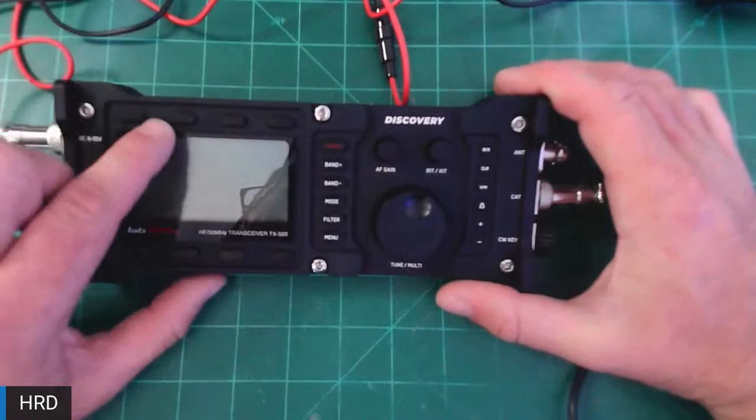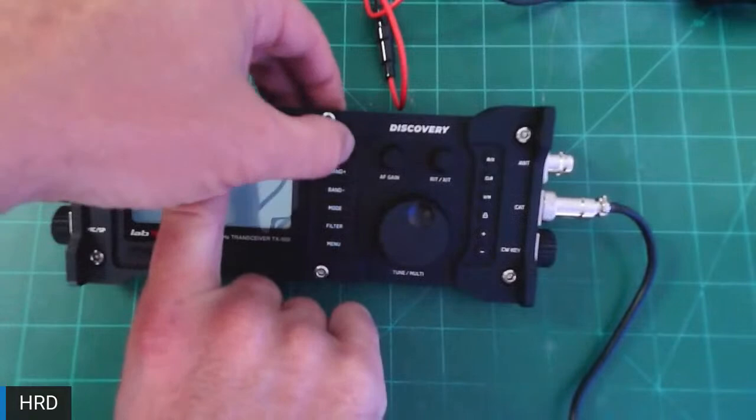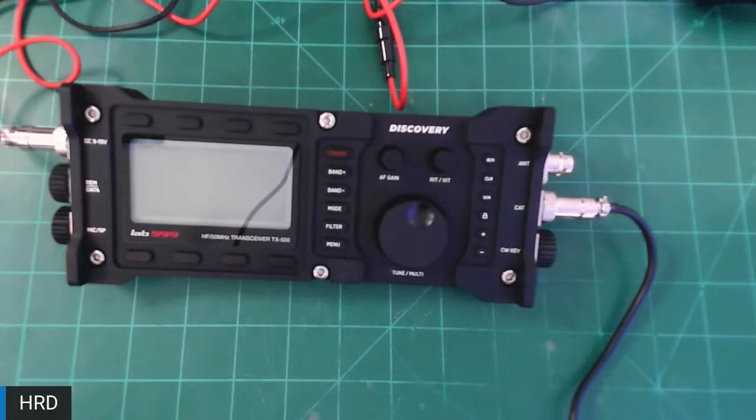1, 2, 3. Okay, so I'm gonna hold that down and then I'm gonna hit the power button and we should see the loader is waiting. And it does say it, you might not be able to see it, but it says the loader is waiting. So now I'm gonna jump over to my computer. I'm just following these instructions, right? Start the update application, select the COM port, read the note below, and download the firmware file.